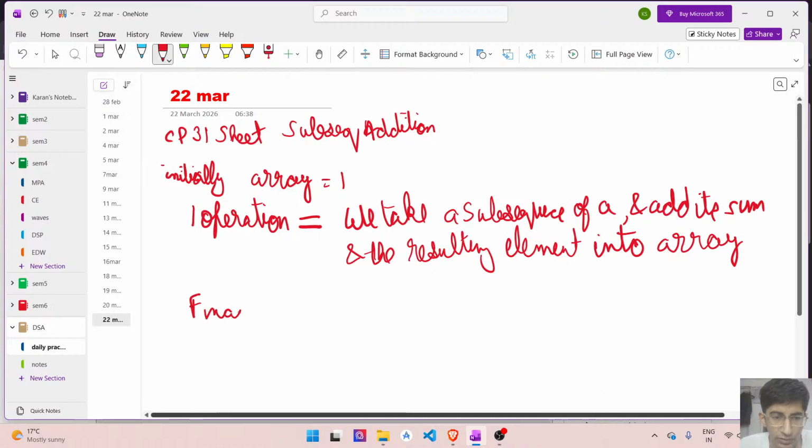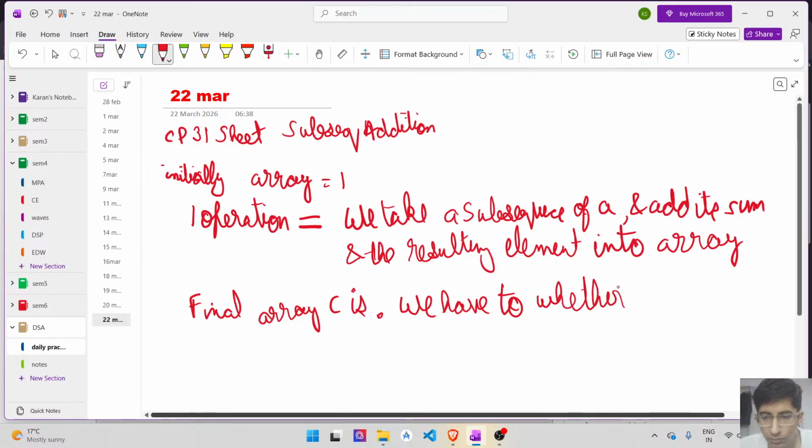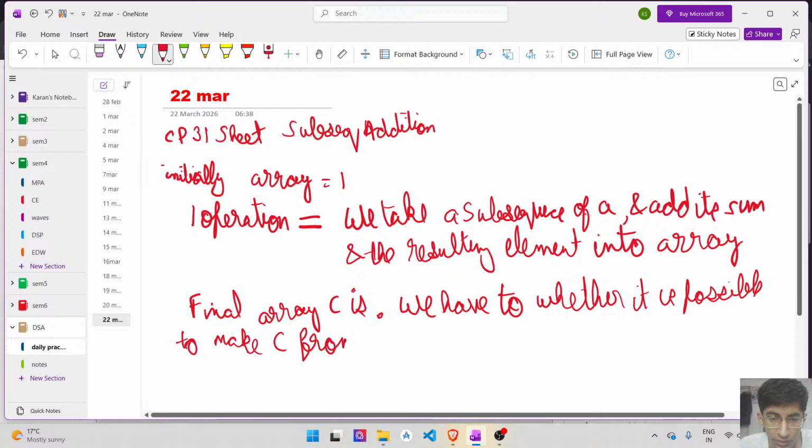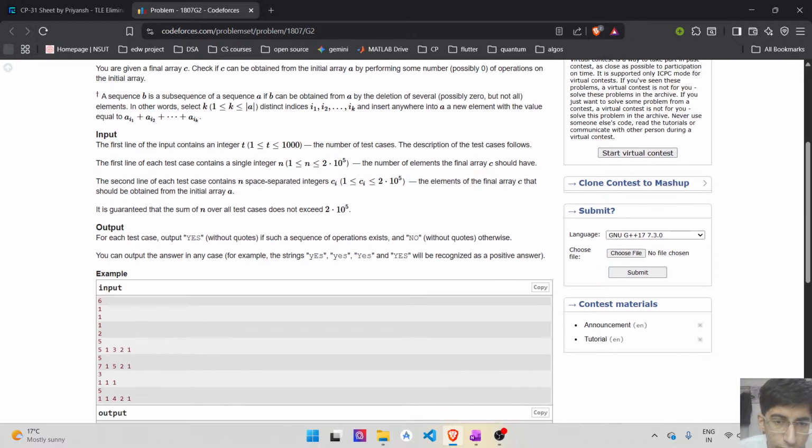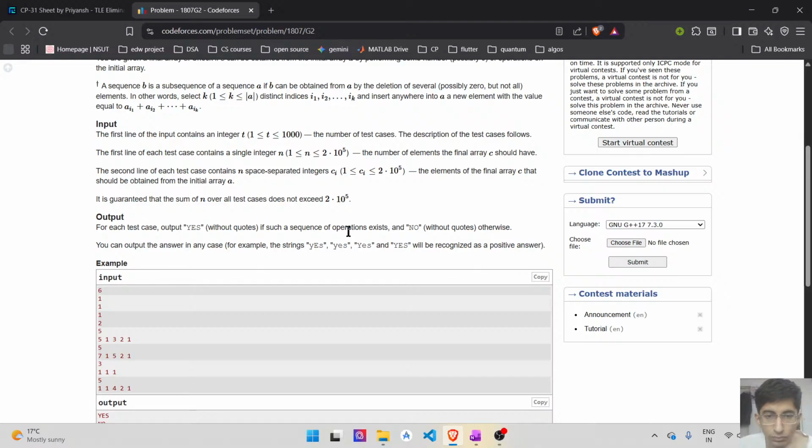Final array C is given. And we have to check whether it is possible to obtain C from A. Both A and C are given.